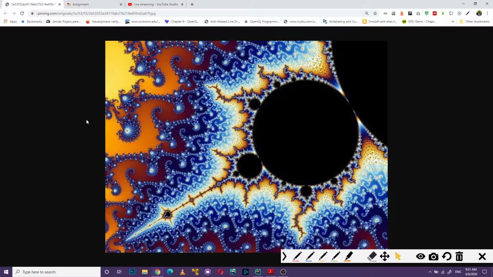And after this, now we're moving into today's topic. As you see here, it's a nice structure, like in the drawing world, in the graphics world. Maybe in some video games you also sometimes see this set. It's the Mandelbrot set.